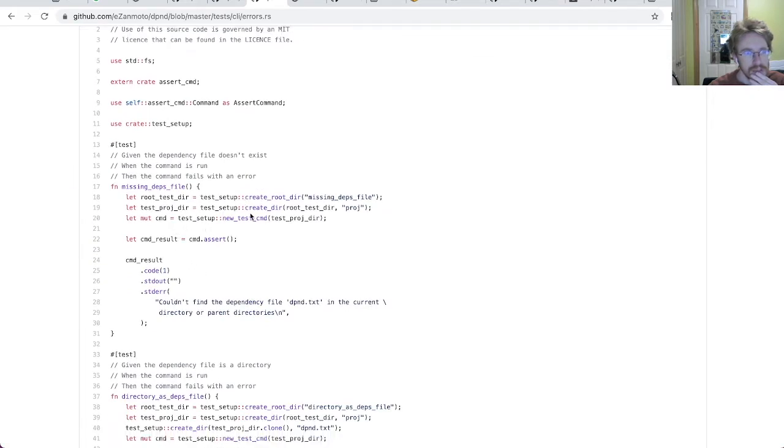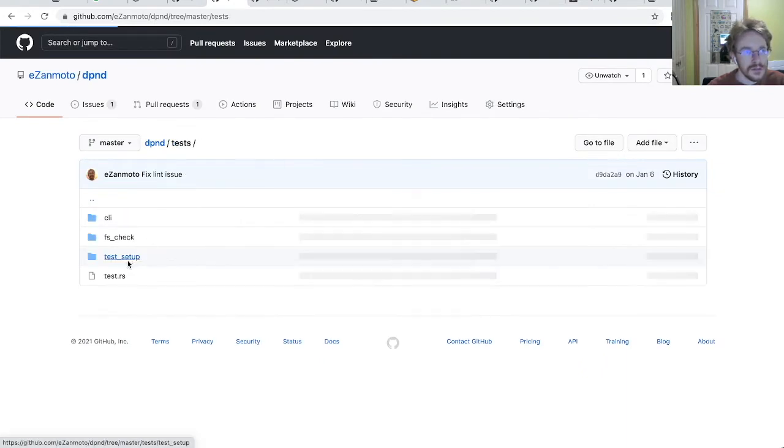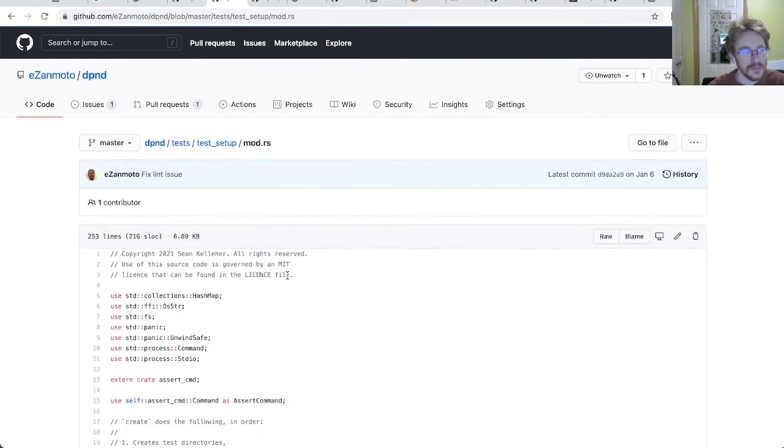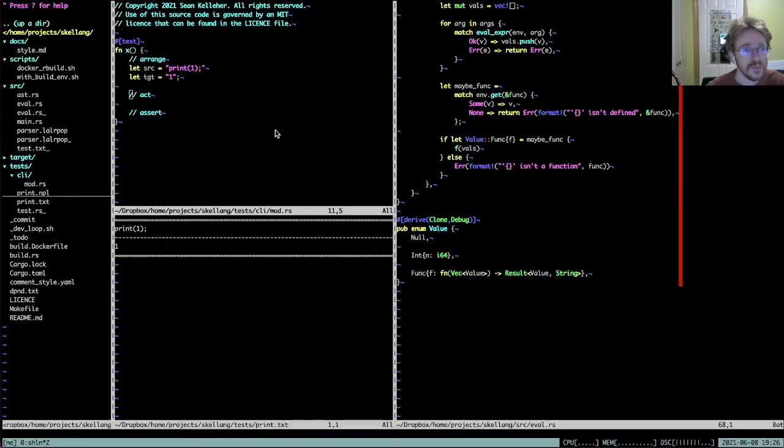CMD, oh, test setup, new test CMD. Okay, so it grabs it from cargo bin and sets all these values. So I could probably use the same functionality here.